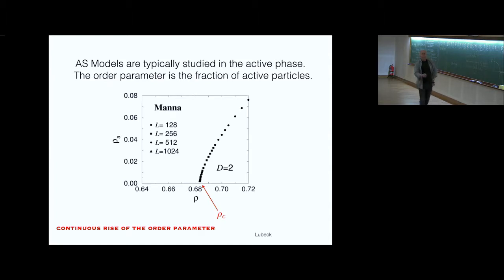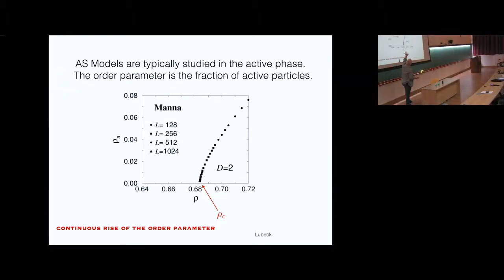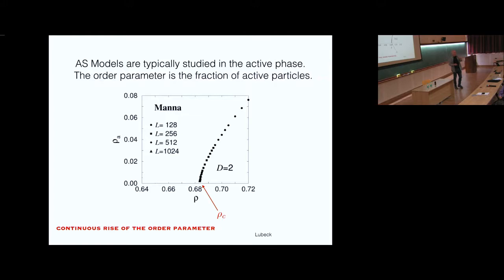Okay, what's the point here? You said that above maximum filling, I have to be active, right? And you're right. But maximum filling is density 1, and look where this thing is happening. This is happening at around 0.69, actually 0.68, whatever. I'm really far away from that 1 that you were saying is my wall that I can't exceed.